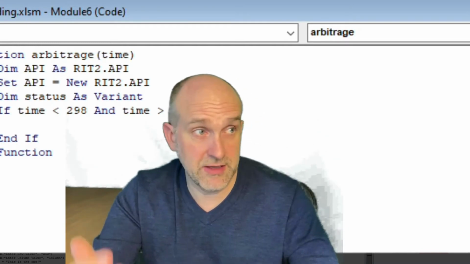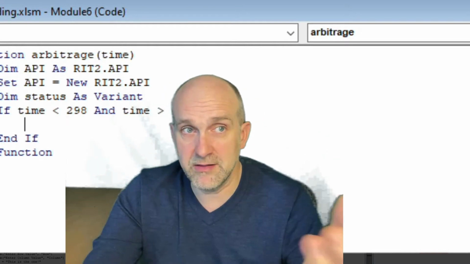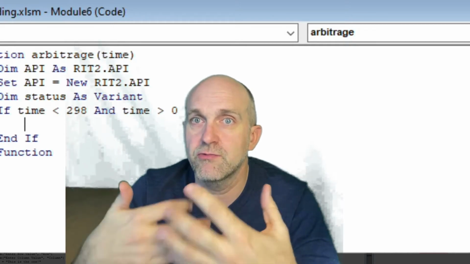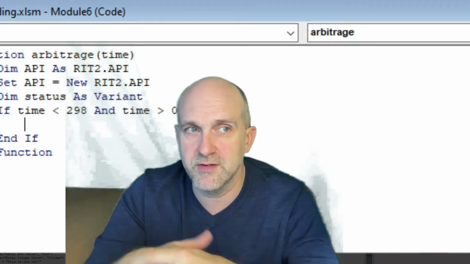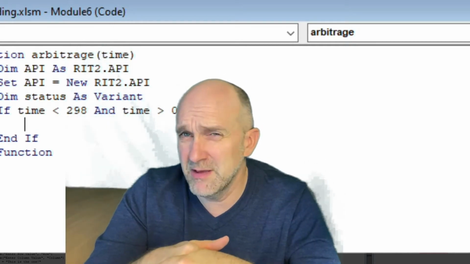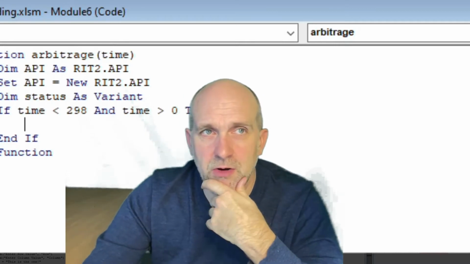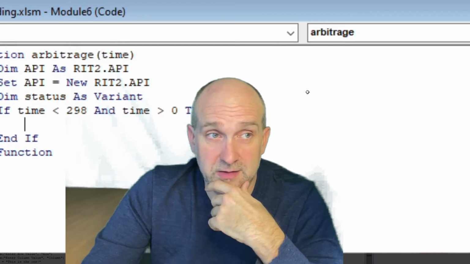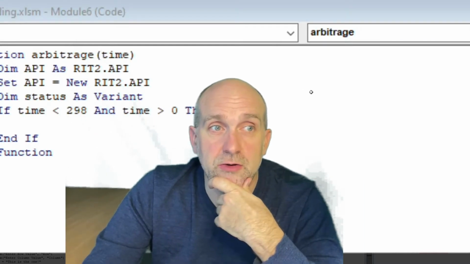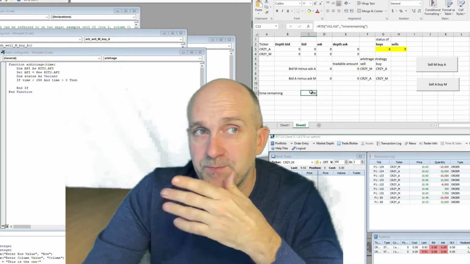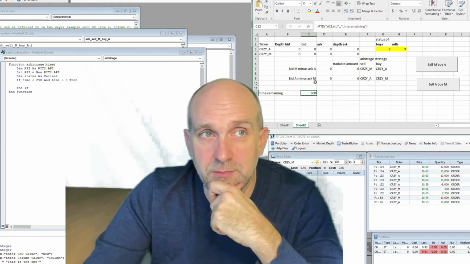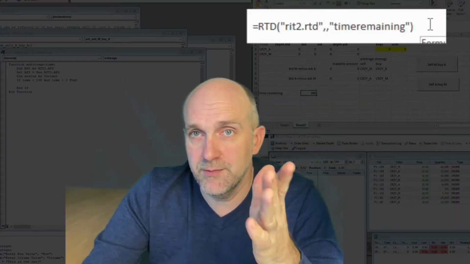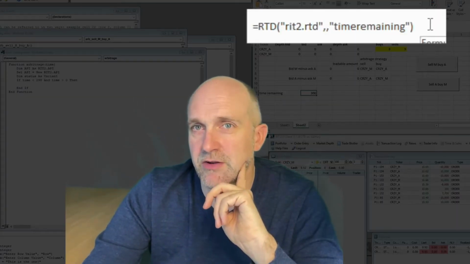Okay, so this wrapper allows us to run our function for as long as the case is active. Now you ask me, what is the time remaining? Well, I want to make sure that I run the case when it's active, as I said. So the way to do this is you use an RTD function and you take as an input the time remaining into some formula of the Excel spreadsheet.